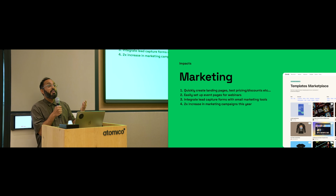It made the integration just for us, and that's a huge advantage for us because now we're skipping and cutting out that Zapier cost, which is great. And so we use Magic Form, but yeah, there's a lot of form support in the Framer community. This has resulted in a 2x increase in marketing campaigns since January, which is amazing.